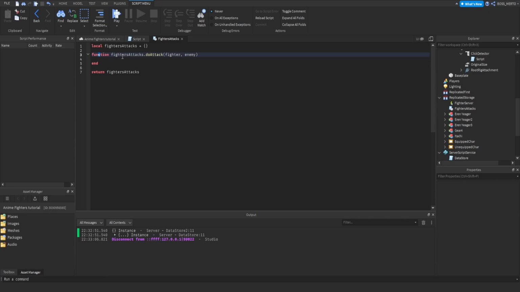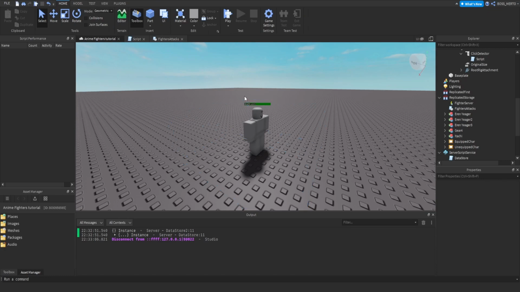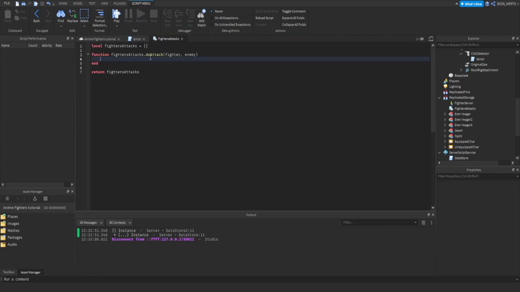And we're now setting up this function right here, which is a part of the module, and which we're able to run from the script later on. And this one, well, it requires the fighter itself and the enemy as two arguments, and then it is just going to check which fighter we have, and then, based on that, it will just do some attacks, which we of course have to script later on. So if you have any ideas for possible attacks for our fighters, such as Luffy, Gyofo Luffy, Itachi, Aroniega, and all of the other characters we currently have, then go ahead, comment them. Otherwise, I'll have to come up with some very bad ideas for the attacks, guys.